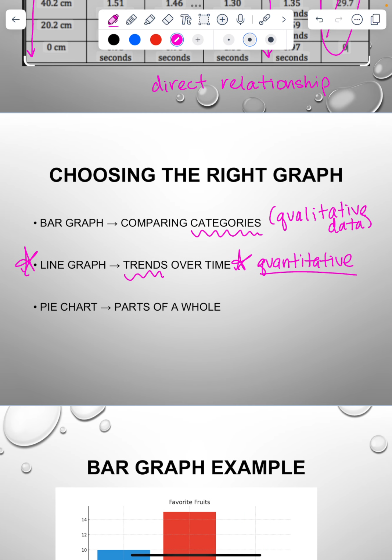A pie chart. We will never use a pie chart. Pie charts are used for showing percentages. Remember last year in chemistry, we talked about how a percentage is part over whole times 100. That's what we're looking at here. So in all pie charts, you are splitting up the whole thing. It could be a day, a school district, something to do with the football team, a family, it could be anything.